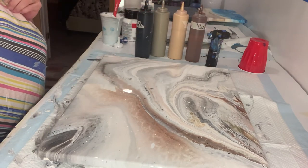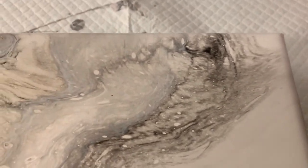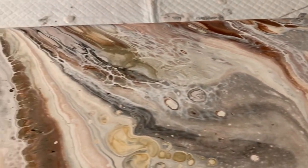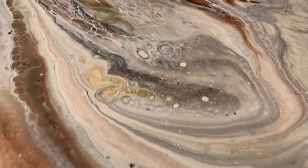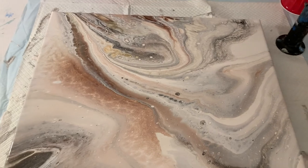All right guys, I'll bring you in for a close-up. Here we go. Go over to the side so you can see it. That's the corner where it had that big white patch that I took off — I'm glad I did. I like those results there. I'm liking this corner down here too, I'm liking all of it. It looks good everywhere in my opinion. I love this technique. Leave me a comment and tell me what you think. We'll be back with the dry results.